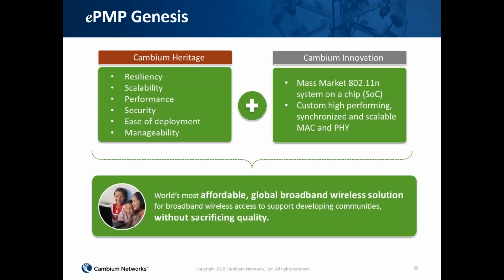Colin, next slide, please. Our ePMP, once again, a very feature-rich point-to-multipoint system. It's an 802.11n system on a chip. We've also put a lot of Cambium customization into that as well. Lower cost system, once again, available in fewer frequencies, not quite as robust as the PMP 450, but it does a great job at providing high-speed broadband to rural customers. Colin?